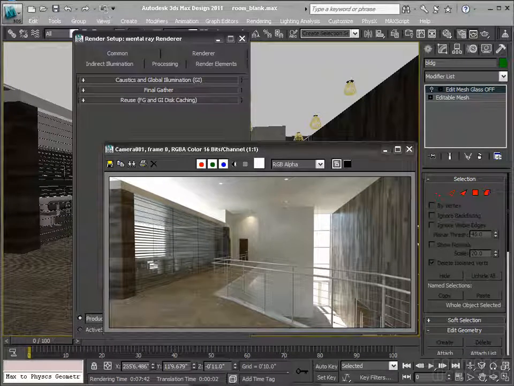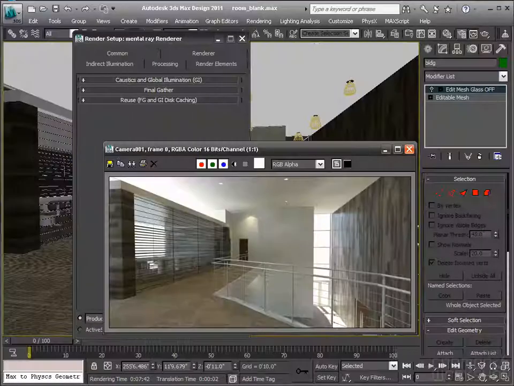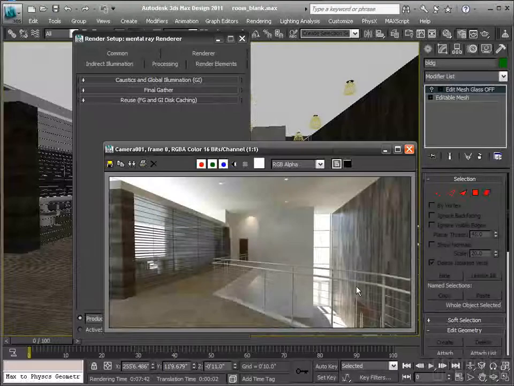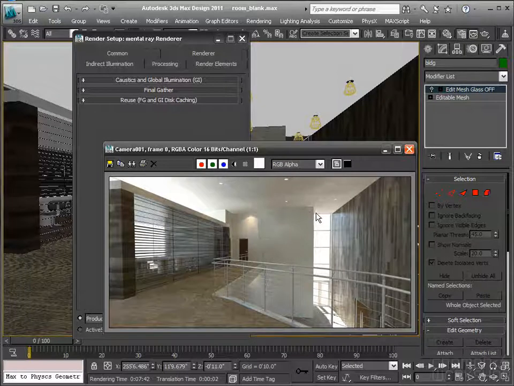Doing the second process right here, if you're calculating your Final Gather with the sky portals, you'll get better quality results. The only difference is that when you calculate your Final Gather, set your filter to standard, and then after you're done calculating your Final Gather, in your rendering process, create a light portal.